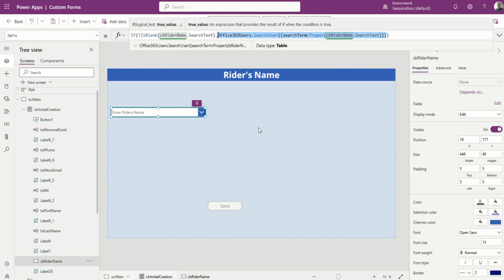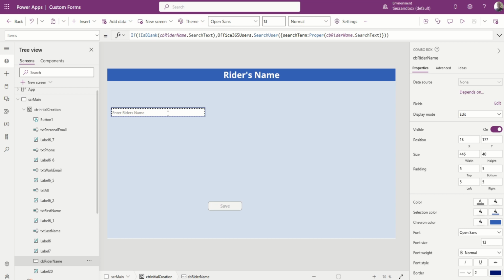I don't like when you click on it and it brings all the stuff down before you even start typing. It looks messy and unprofessional. With the way I got this command set up, which I'll walk you through in a second, when you click in it, it doesn't do any searching because it's blank.